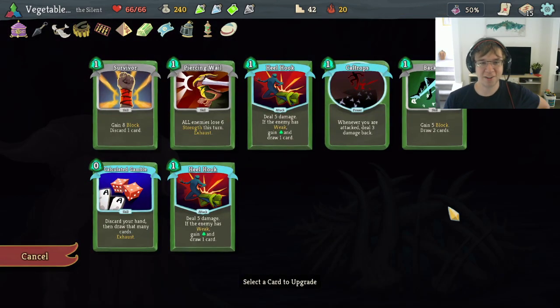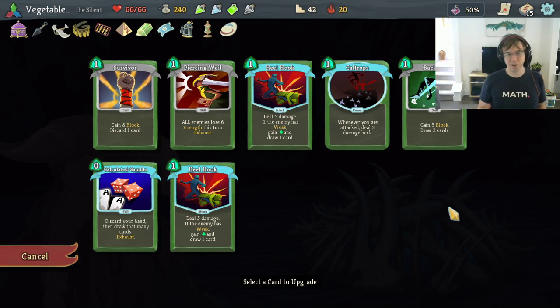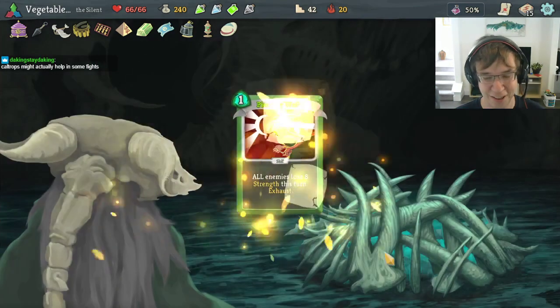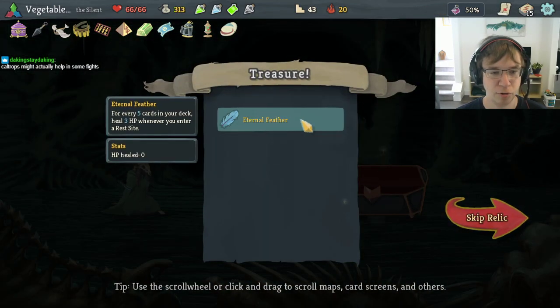I guess I'm forced to upgrade, like a Heel Hook or Backflip or Survivor here. It feels weird to have one upgraded Heel Hook and one unupgraded Heel Hook, so I think I'm going to avoid that. I guess we can get both, though. Actually, Piercing Wail Plus is pretty reasonable, especially since we could fight Time Eater. Having a Piercing Wail Plus to reset his strength down makes some sense. Yeah, let's do that, because he's going to have plenty of strength. Eternal Feather.